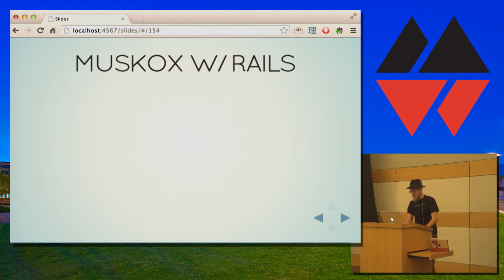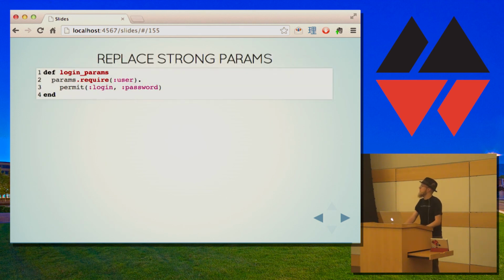I haven't gotten around to making a Rails extension for this yet, but that's kind of what I'm working towards. What I want to be able to do is to replace usages of strong parameters in the Rails parser infrastructure that happens upstream of your application with code that looks like this. So I create a DSL for Muskox that wraps it and abstracts some of that schema generation, so it looks almost the same as strong parameters, but works a little bit differently because it won't allow you to be ambiguous.